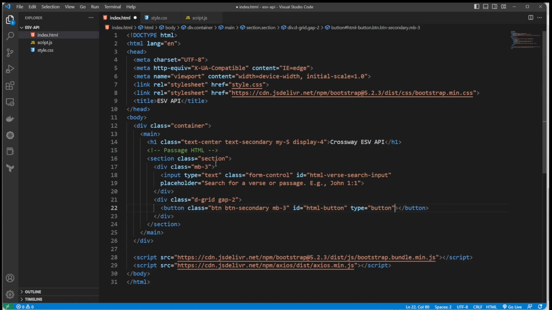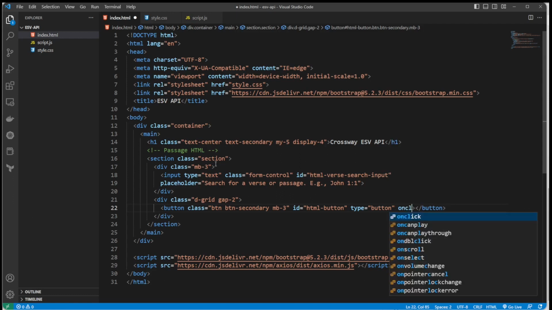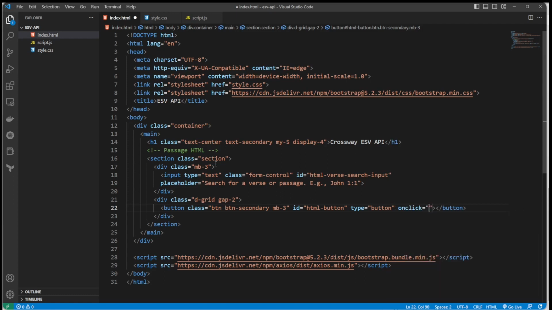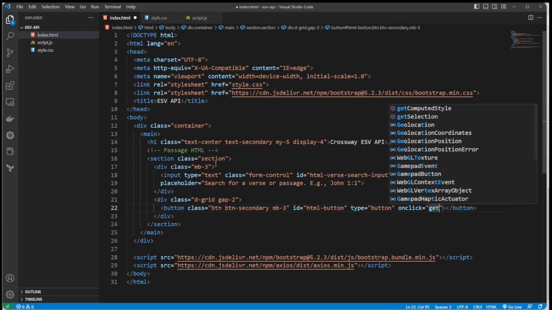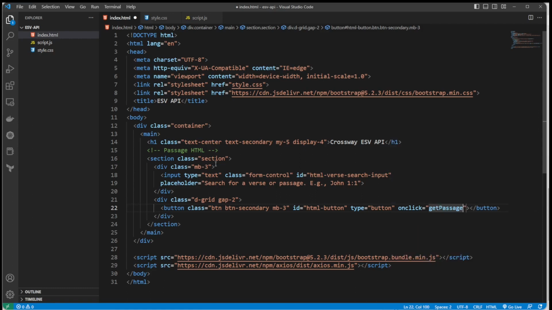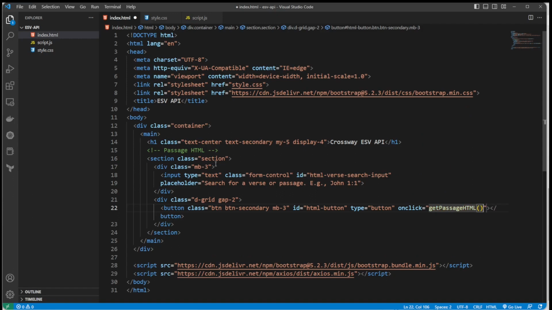And then on click, we're going to create a JavaScript function called getPassageHTML, get passage.